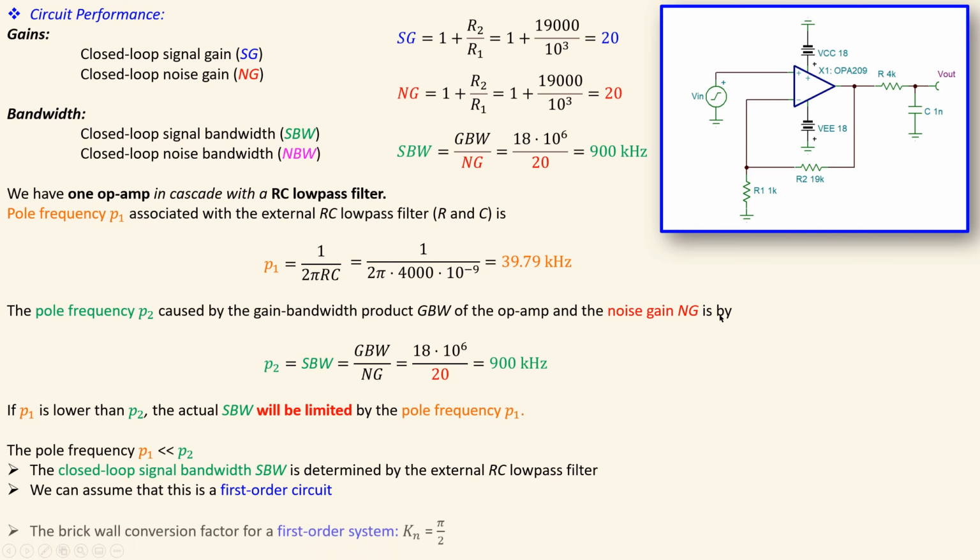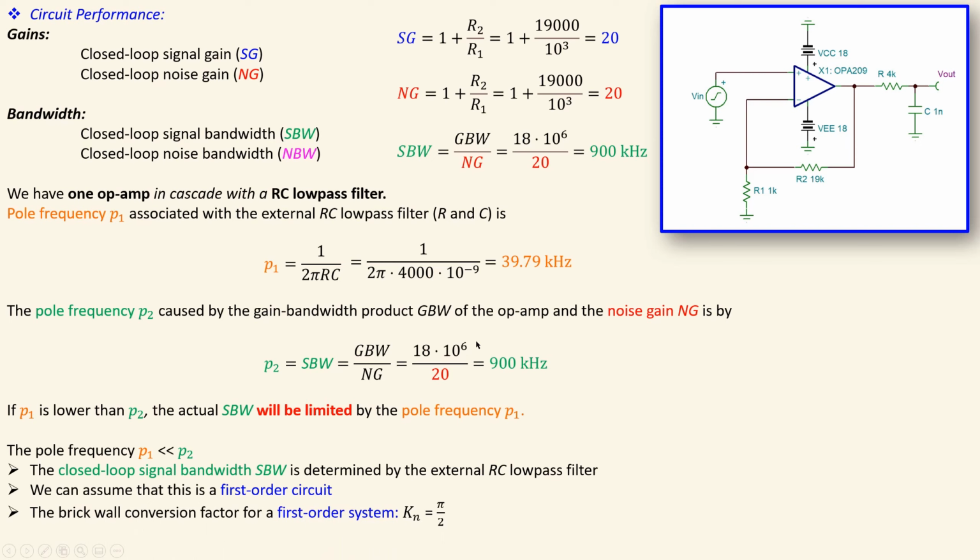So for the conversion, of course, from the signal bandwidth to the noise bandwidth, if we haven't done that yet, we need the conversion factor for a first order system, which is then given by this pi over 2. So the closed loop noise bandwidth is then given by the conversion factor times the P1, which is then our actual signal bandwidth. Now if you do the math here, pi over 2 times that approximately 40 kilohertz, you will get 62.5 kilohertz. That is the noise bandwidth we'll use for our analysis. And this is a really important point here. Don't use this 900 kilohertz because that is really the case when you don't have that external RC low pass filter.